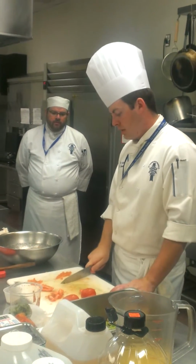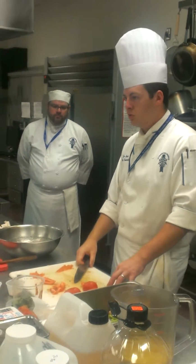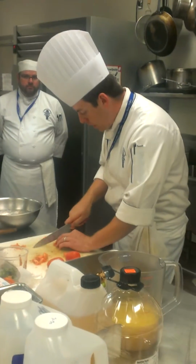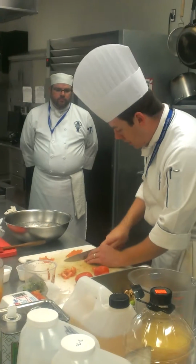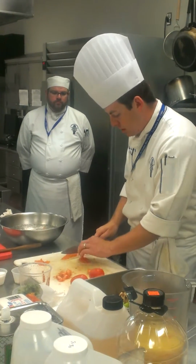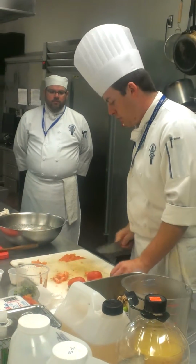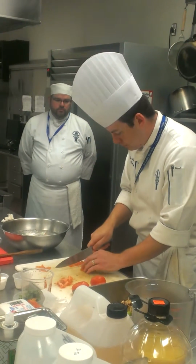Right? Because this is what we're going to put in our soups or something like that to prove that it has amazing knife skills. Okay? Now, usually things with skins, we can't cut on the skin side up, but this way it's much firmer. It actually makes it a lot easier. Right? Okay, we just go straight through, no big deal.